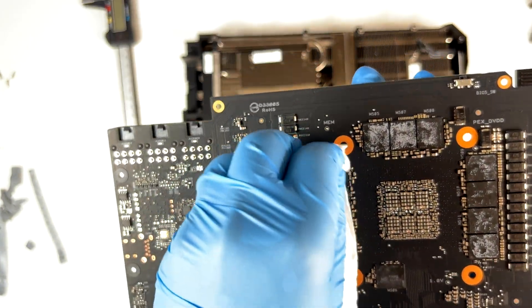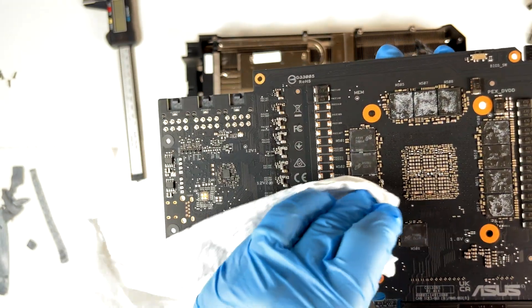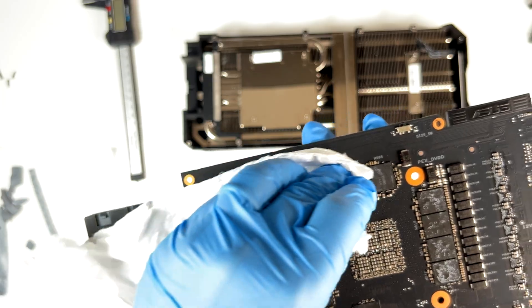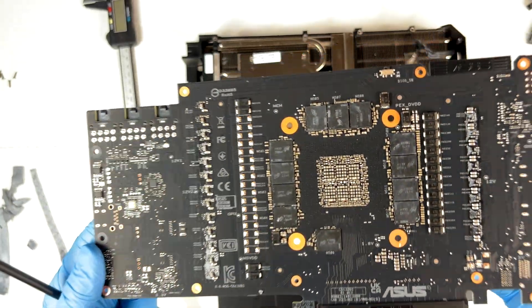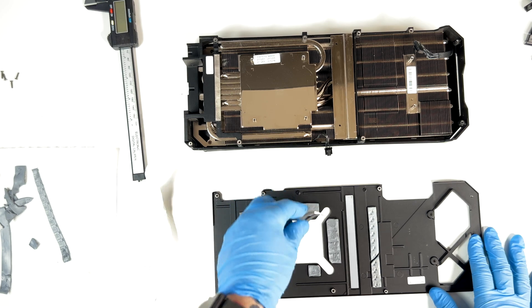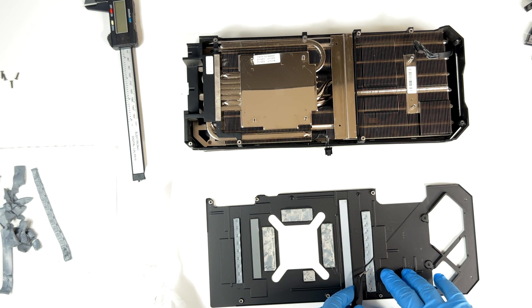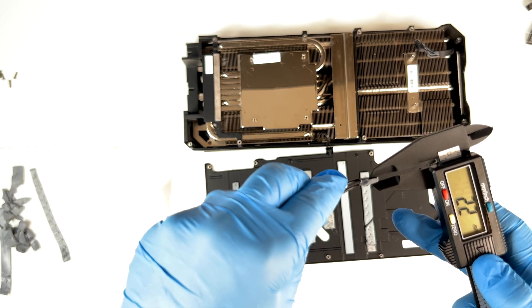I didn't expect this good material to be used. Usually the manufacturers don't care — they just use the cheapest one. But in this case, fortunately, they have been using a good one. I will clean with the wipes in a moment. Let's check the pads here — these are the same pads, so these are going to be two millimeters. Now let's try to measure this one. This corner seems to be safe — so this is 2.2 millimeters.